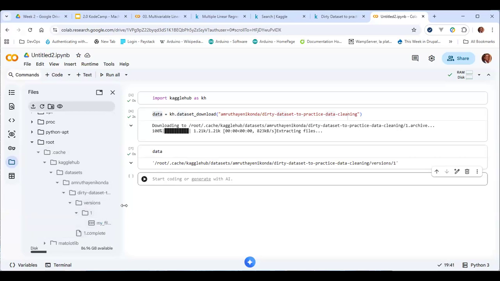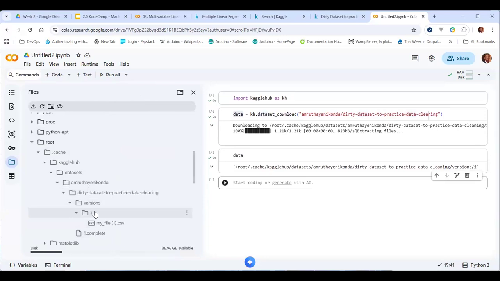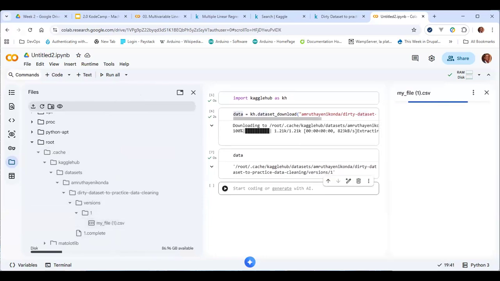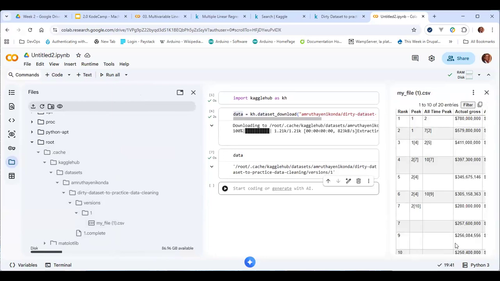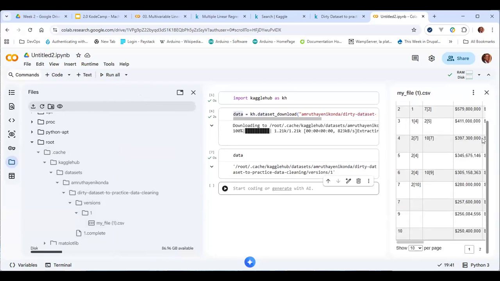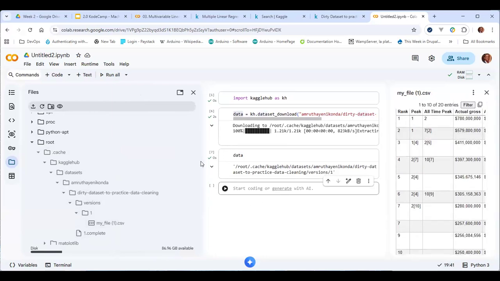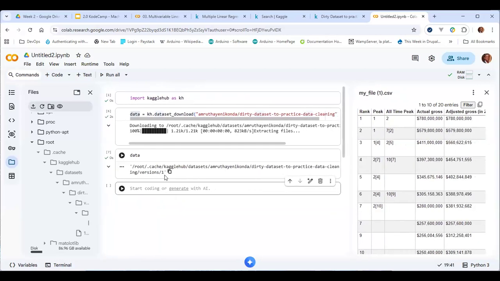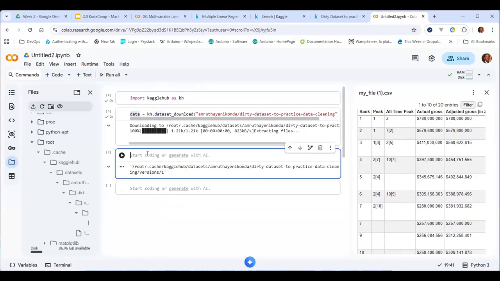So it gives you the full path to this. And you see that in here you have my file 1.csv. I could even double click on it and you will see the data set here. Okay, so to now pull it into my Jupyter notebook so that I can do stuff with it, I need to use path.